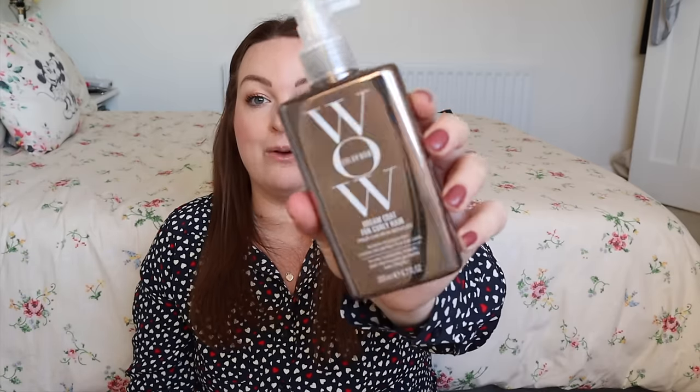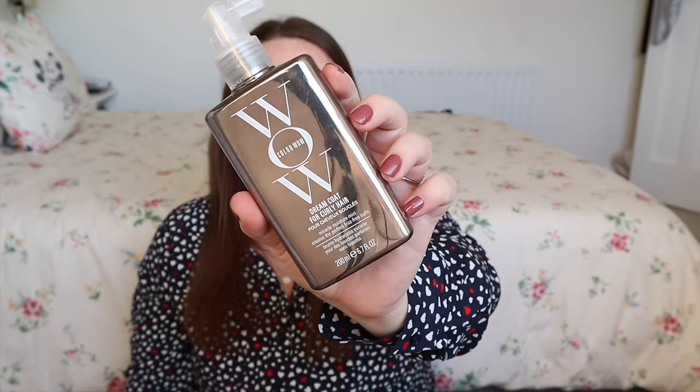Speaking of beauty products, I also bought some things from Color Wow. I've really fallen in love with them as a brand and they had 30% off over Christmas and January. I bought their cult favorite hairspray, their Dream Coat which is amazing for helping with frizz, and I also saw they had a Dream Coat for curly hair too so I bought that one as well. I have a small version I bought in Sephora in America which I've been refilling, and I'm going to take that on the trip. Each product was around £20-£24 which is still expensive but they're fantastic hair products.